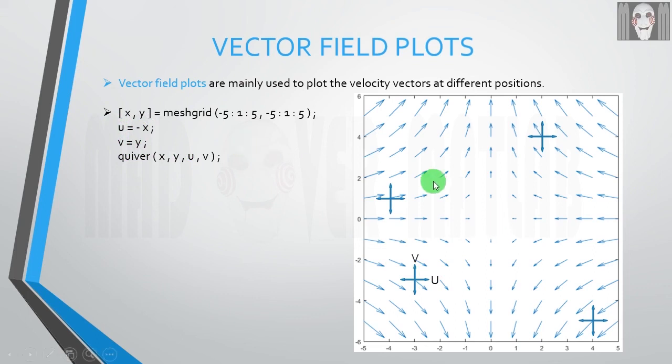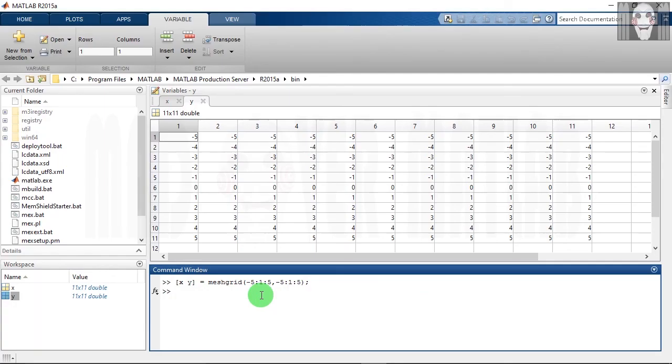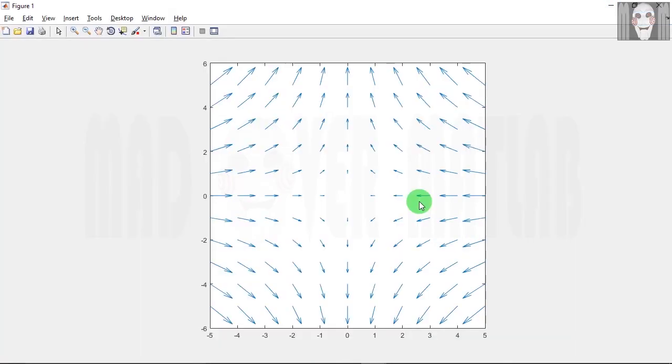And finally, to plot these vectors, you need to use this keyword quiver, and in that you need to give the x and y vectors as the first two arguments, followed by the u and v vectors, or the u and v components of the velocity vector. So as you can see, we have got the same plot which we just now studied in our presentation.